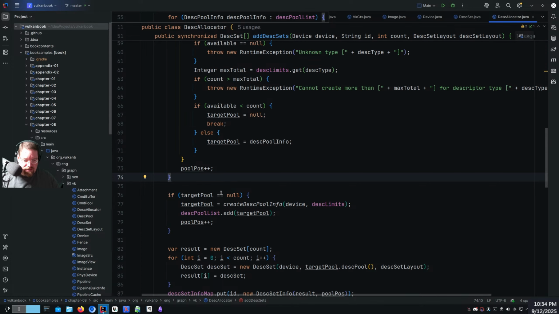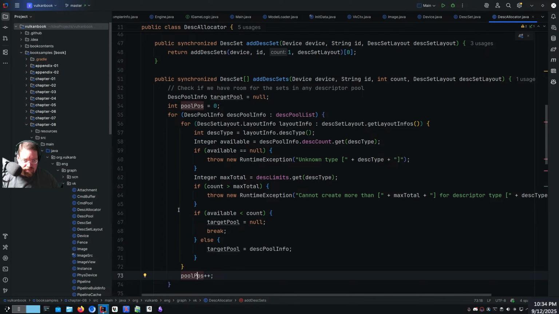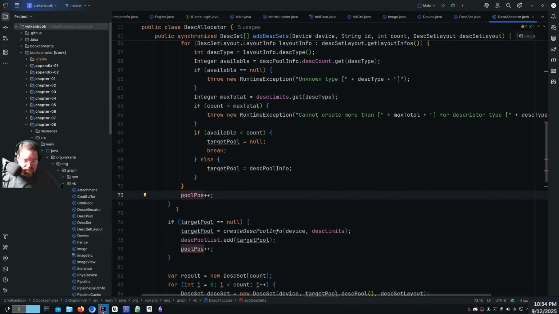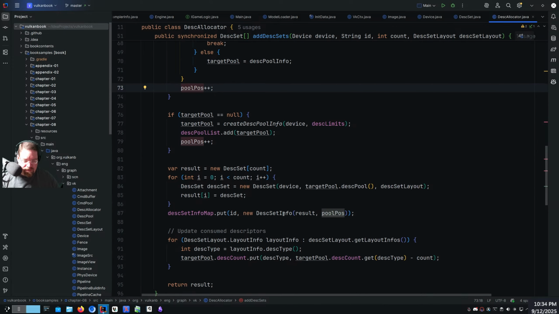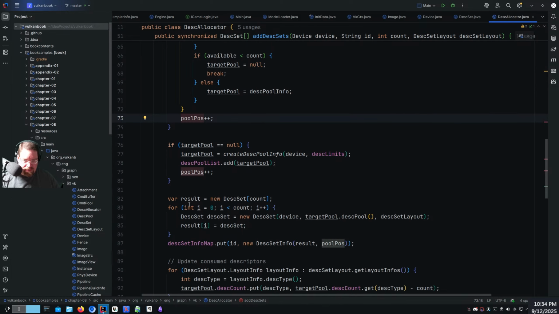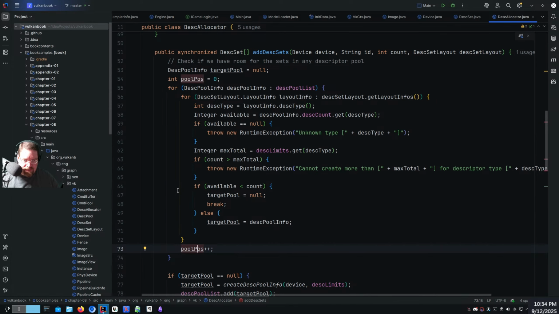So all I really need to do, I don't like this pool position thing either. Put it in that pool position. I hate it so much. But that's fine. We have to track that, which is going to annoy the hell out of me.